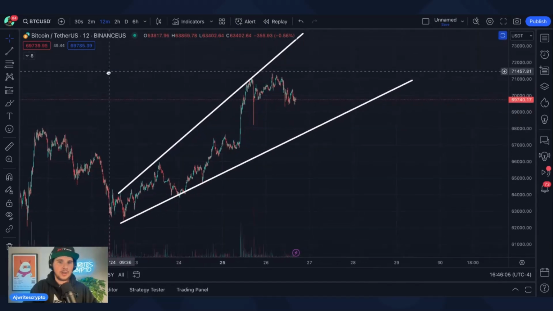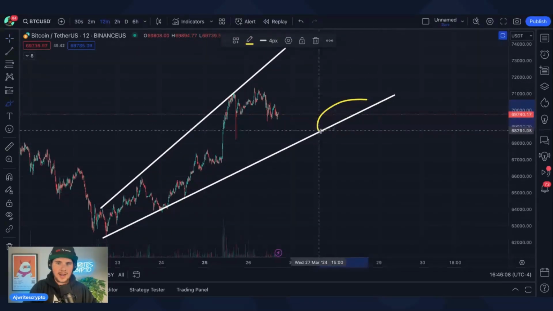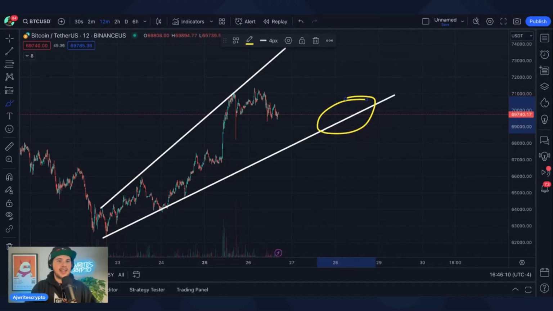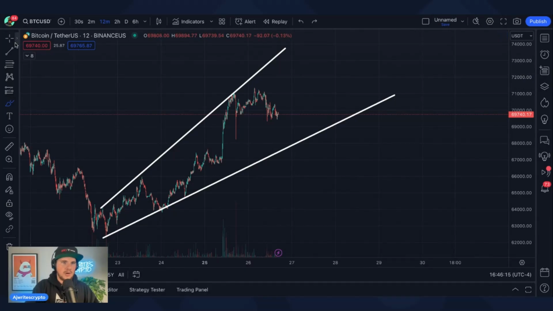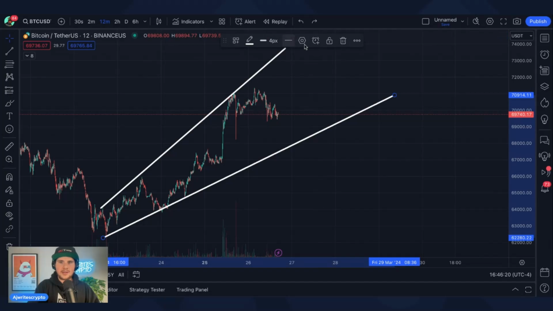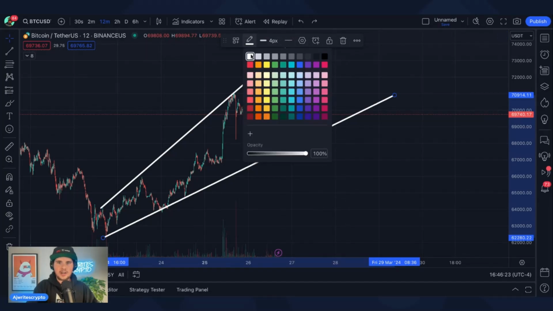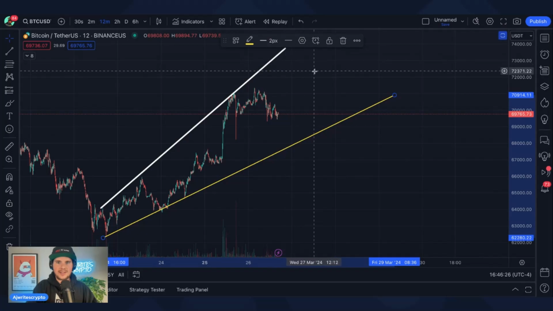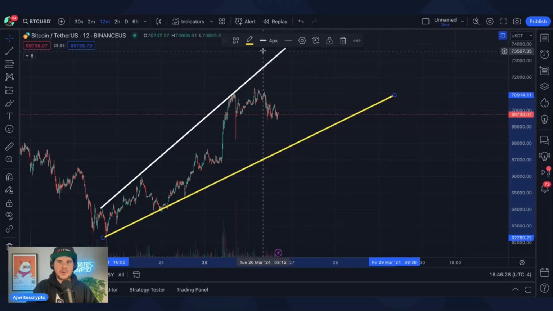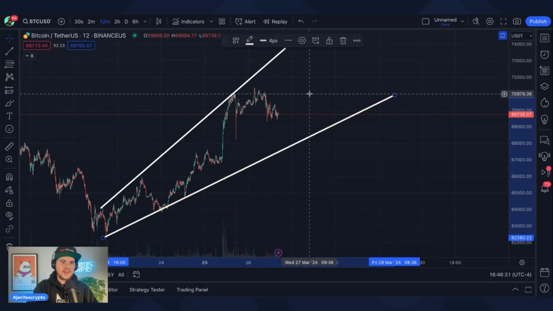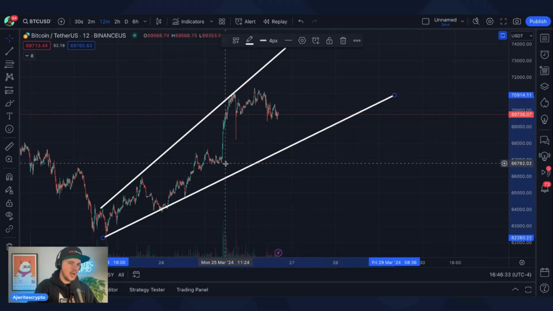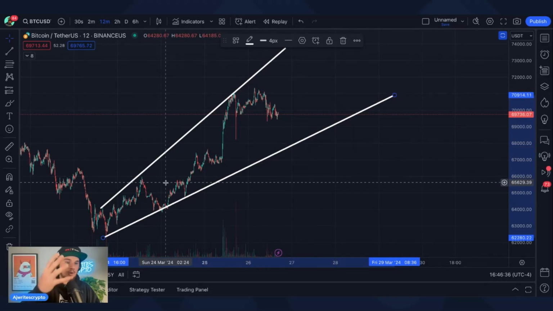If you set an alarm on this level right here, you would know if Bitcoin is beginning to break down out of this uptrend. So how would we do that? We come over here to the pointer and click on this line. And then this little screen pops up. You can change the color of the lines, the thickness of the lines, whatever you want to do. I like leaving my support resistance lines white, and then my trend lines will be yellow. Whatever color, you want to not have the same color for everything. You want your support resistance lines and your trend lines to be different colors.